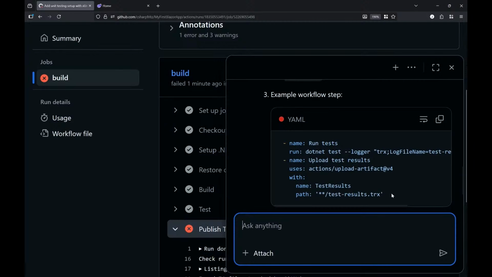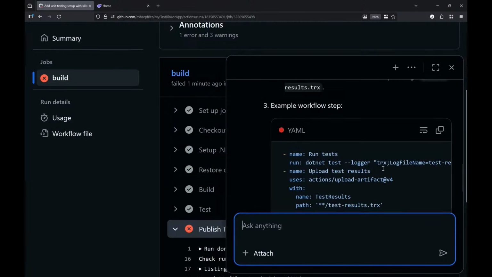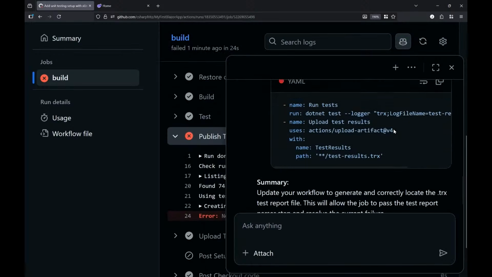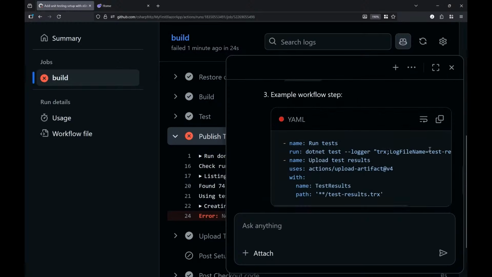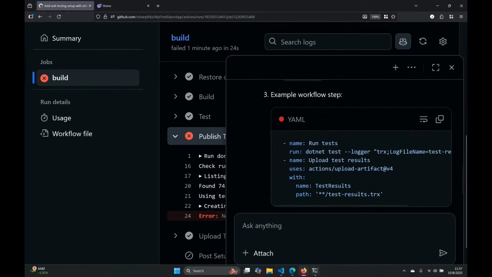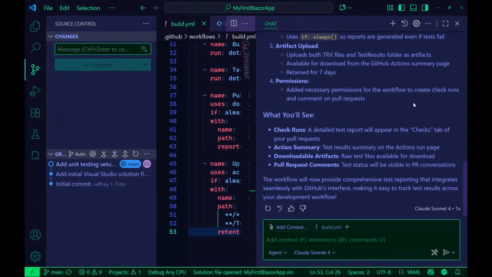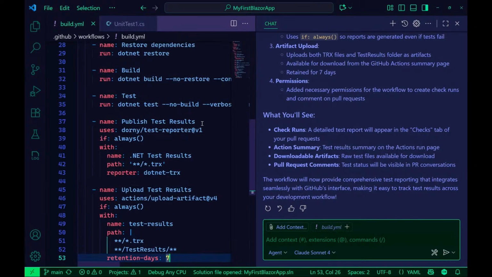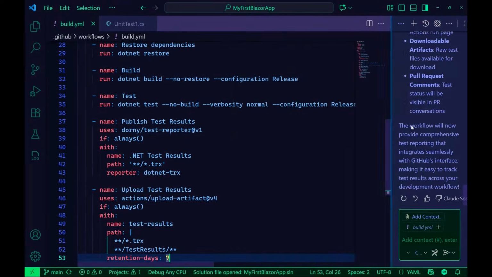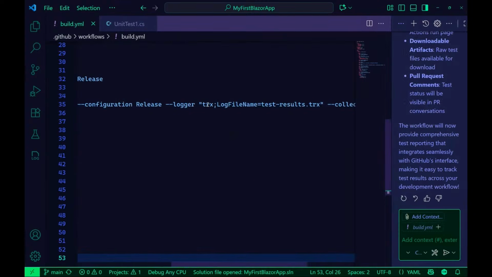So can you just tell it to use option 1 or whatever and update the workflow? This won't actually update. This doesn't have an agent connected to it. Oh, okay. So it's just explaining the problem. It's just explaining. And what was the problem? So it looks like it generated a log file and it couldn't find it.